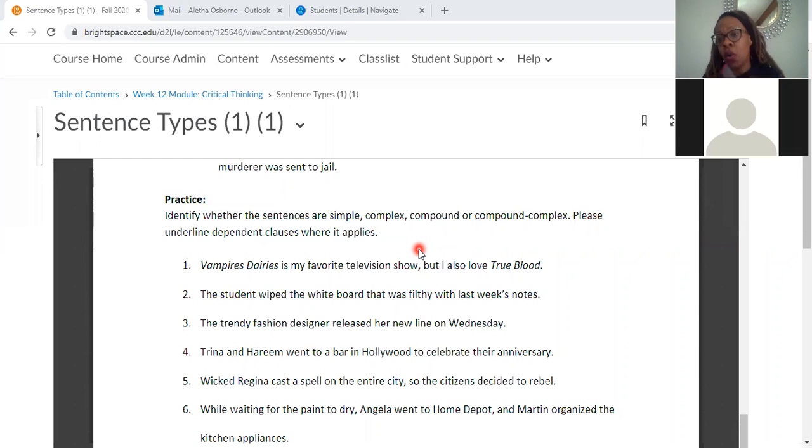Is there a for or nor? Well, I'm sorry, I messed that up. For and nor, but, or, yet, so. Do I see any of those conjunctions after a comma? If so, ding, ding, ding, that's a compound sentence.